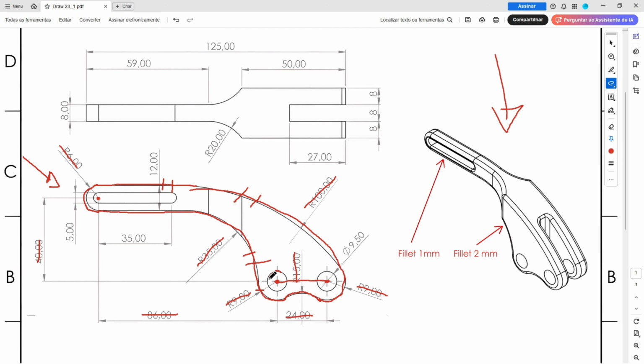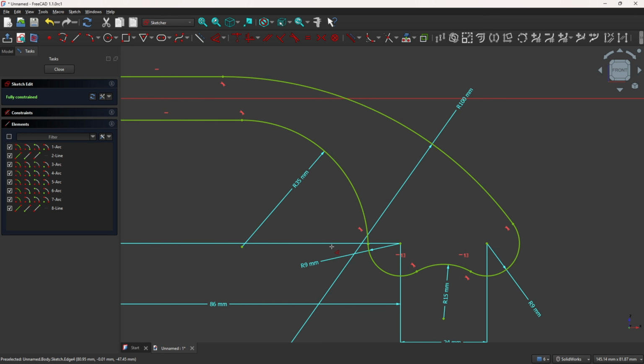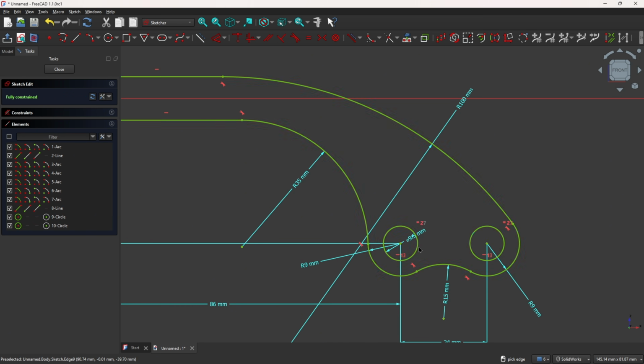Now we will create these 2 circles here with 9.5 mm of diameter. And this circle is concentric with this arc here. Make this one equal here.